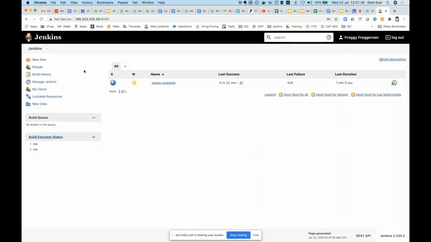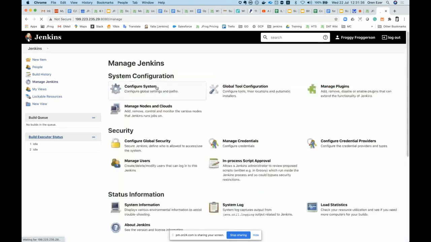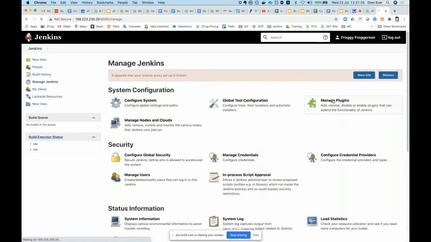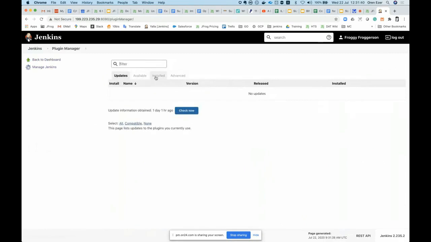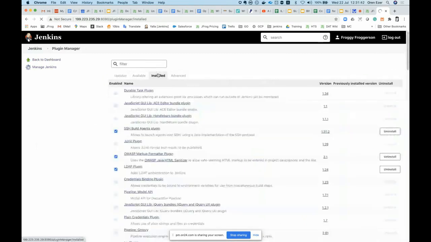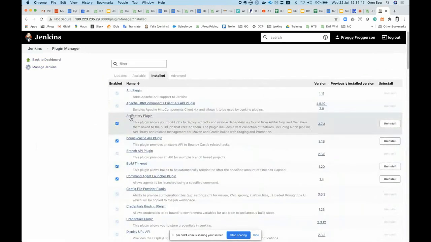What we can see here is that, first of all, for the Jenkins management and under the managed plugins, you can see that an Artifactory plugin is already installed, okay? So that's the first thing that you would need to do. And this is similar to other plugins and other extensions. First, you need to install or configure the extension for your specific CI server.